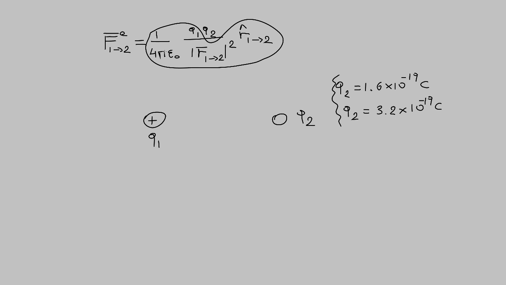Now, if we have this vector over here, we can use it to do the calculation for the force no matter what the charge Q2 is. And this is the most efficient way of finding the electric force for all the charges Q2 that we have. Now, this quantity that I have circled right here, this is what we call the electric field. And this is the electric field that charge Q1 creates at the location of charge Q2.